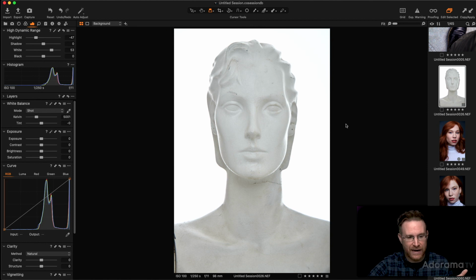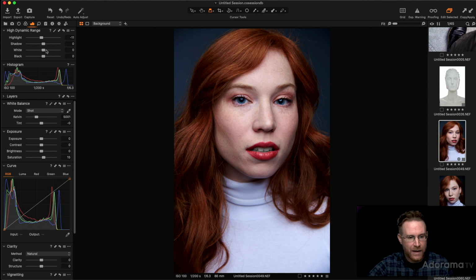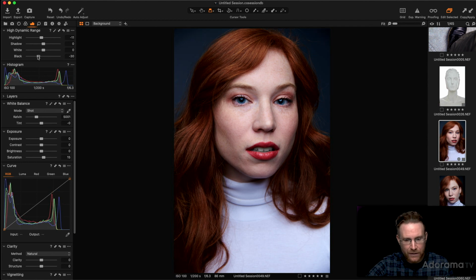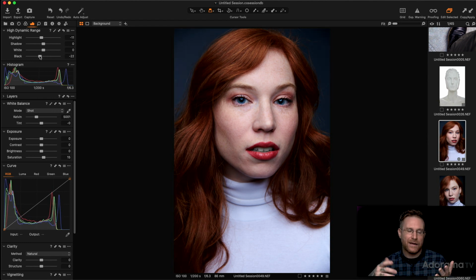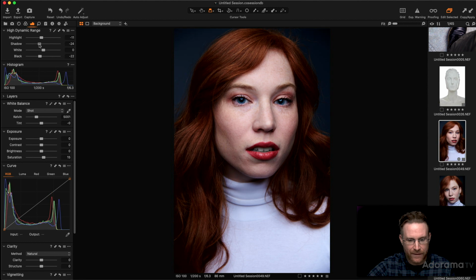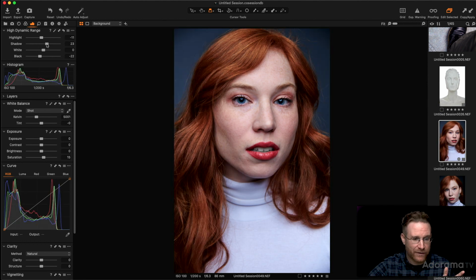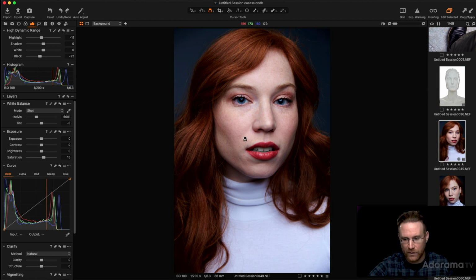What about the shadows and the blacks, right? So if I go to a picture of somebody, I can mess with the black and it doesn't mess up my shadows, which is what you really want for things like makeup or eyelashes or maybe print on a product or something like that. You know, we're all shooting different things and all these tools will be used differently, and that's why you have to kind of figure out what you're trying to do with your images. And the shadows I can mess with. And I'm not really going to do that. I'm actually going to go Apple Z, Apple Z, Apple Z, and just keep it back to where it was.